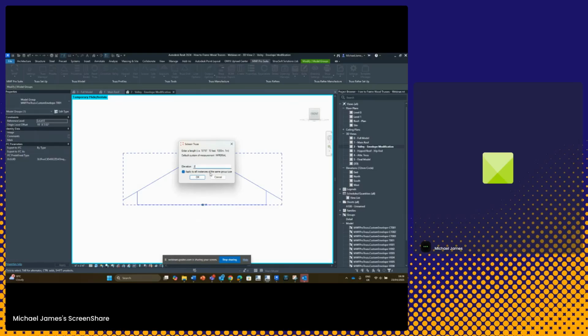So I'm going to set the elevation height to 4 inches, because the height from the lower end of this truss to where the top of the window is is around 4 inches. Sorry, not 4 inches, 4 feet, 48 inches. So we can apply to all instances of the same group, which means the other T001 truss envelope is also going to be affected as well.